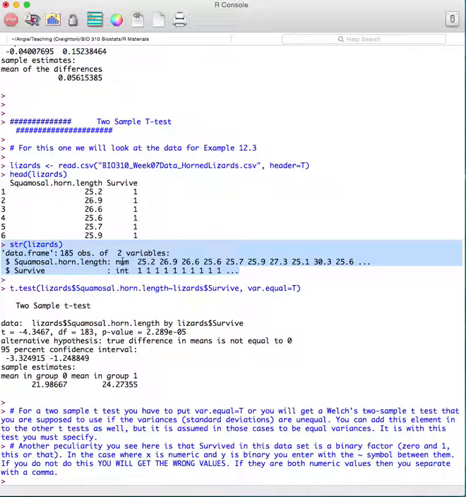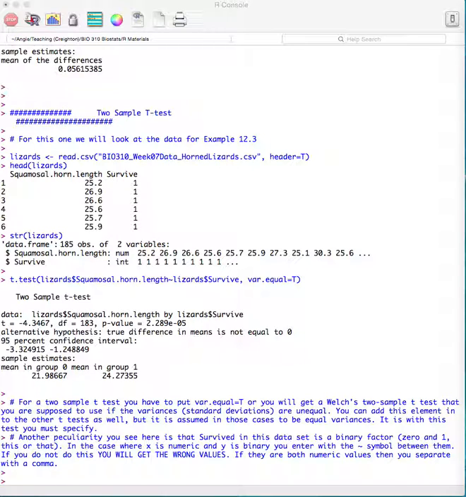Squamosal horn length is numeric, survival is an integer, and if you looked at all of this, you would see that it was 1s and 0s. So in the case where you have a numeric x and a binary y, you enter this squiggle symbol between them. If you don't put that squiggle in between them and just use a comma, you'll get wrong values in here. If they're both numeric values, then you would simply separate them with a comma.